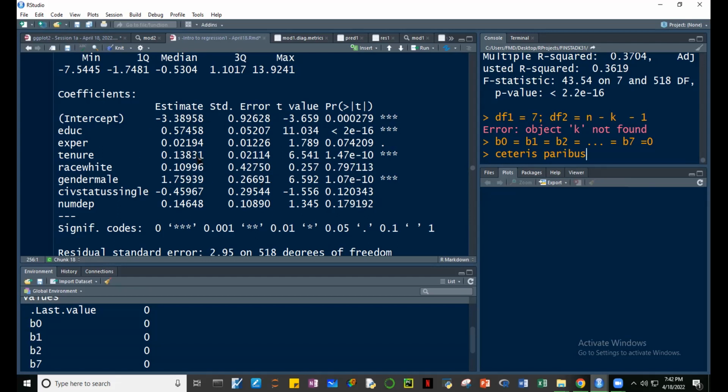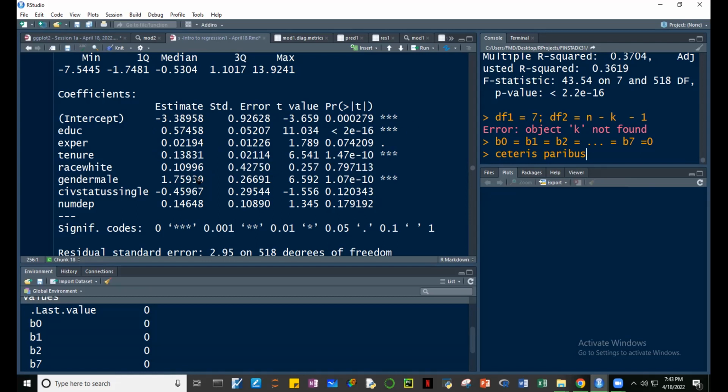Okay, how about experience? Assuming that we're using a level of significance equal to 10%, so papasok to, no, sa experience kasi 0.07 yung p-value niya. So what does experience mean? So for every 1 year increase in experience, there's a corresponding 2 centavos, kasi 0.02, per hour increase in hourly wage. Okay, increase siya kasi positive siya, and then comma, ceteris paribus also.